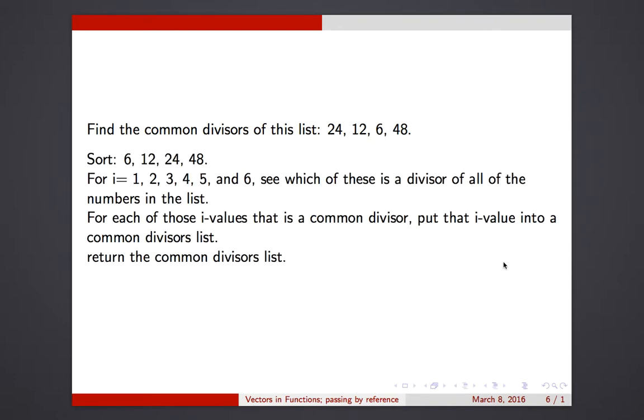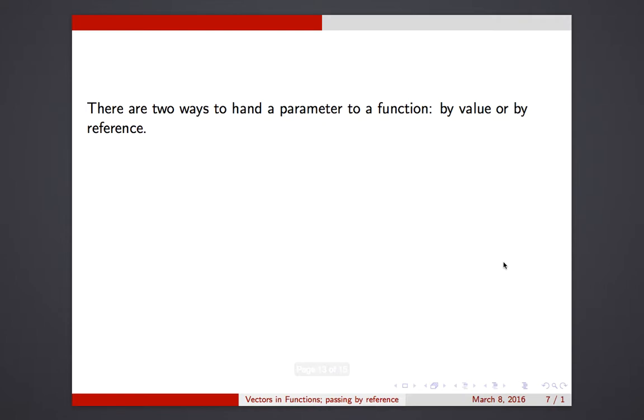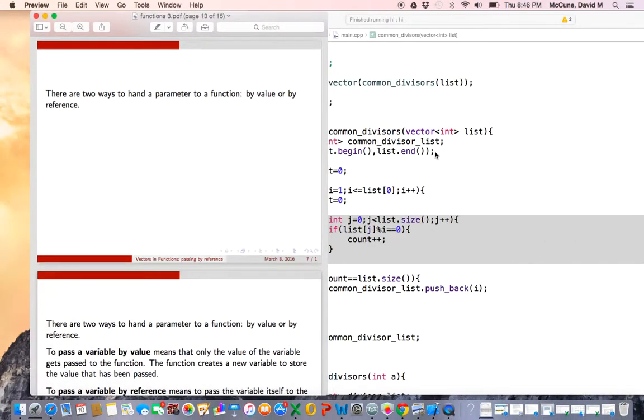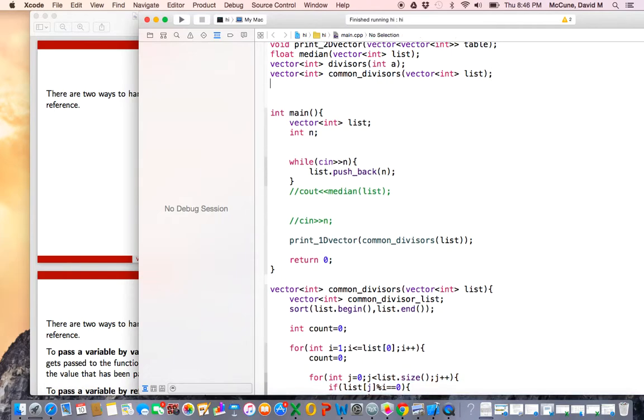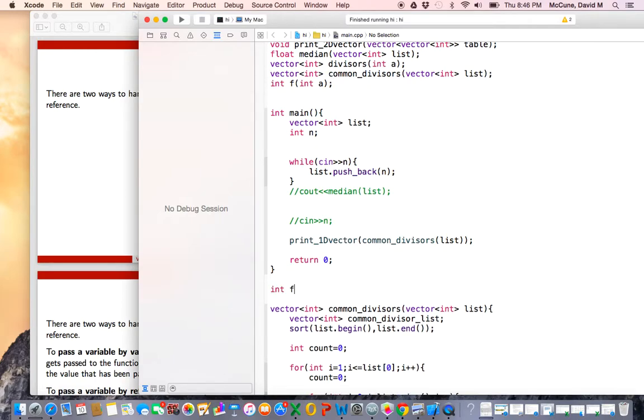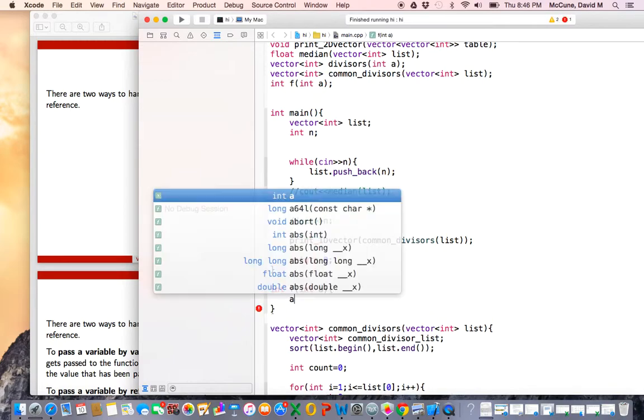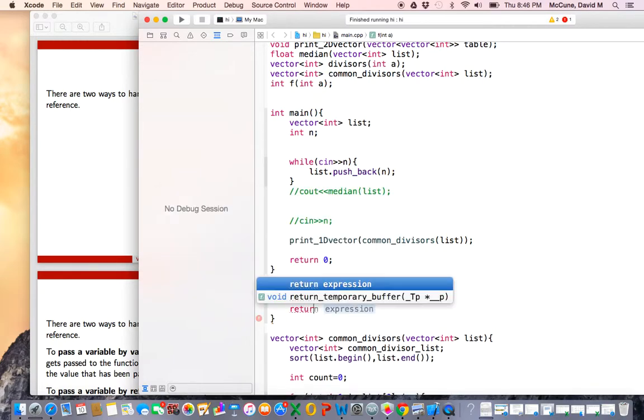I'm not sure why I think this is important. We already did some examples. Okay. So let me now finish by talking about passing by value or passing by reference. And so to do that, let me just build some sort of simple little function like int f, and f's just going to take a single value. And it's going to do something real simple. It's just going to take that value and let's just increase it by 1 and then return it.